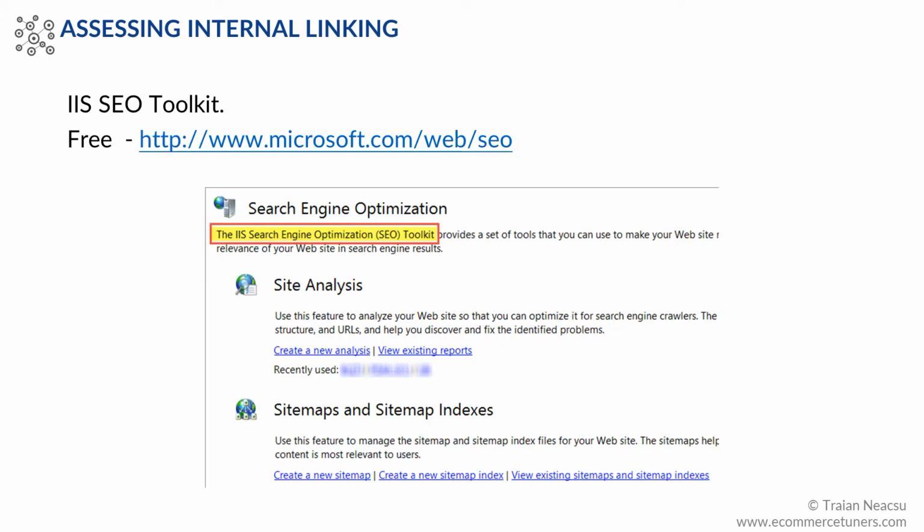Next, let's see how each page is linked anchor text-wise. For this, we'll use one of the best, yet underestimated on-page SEO crawler and audit tools, the IIS SEO Toolkit. You don't hear the SEO community talk much about this tool, maybe because it's Microsoft technology. However, the flexibility and extended functionalities of this free SEO toolkit are better than Xenu and at least on par with Screaming Frog.